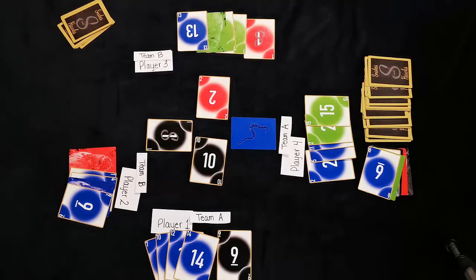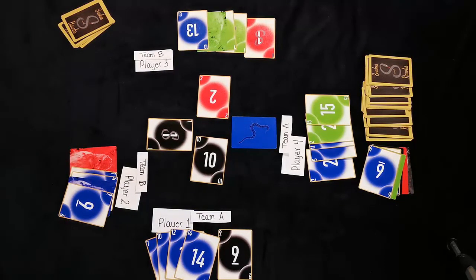Go back in the video and see how you would have done it differently. I think it's extremely important that all cards matter in this game. You want to give away the snakes because the snakes are penalty points. However, you also want to try to gain the snakes. Every play is extremely important.